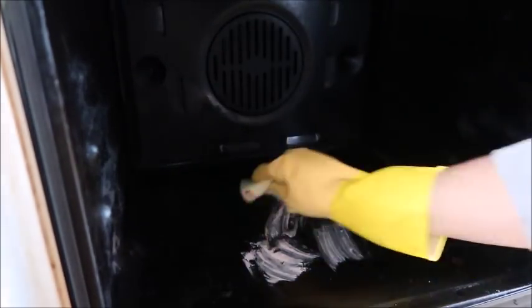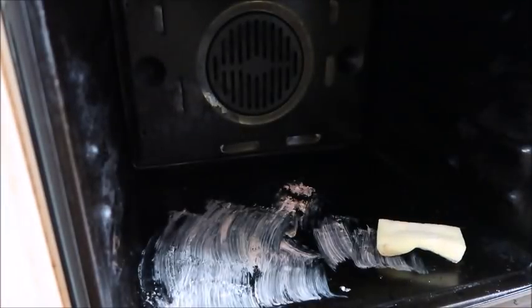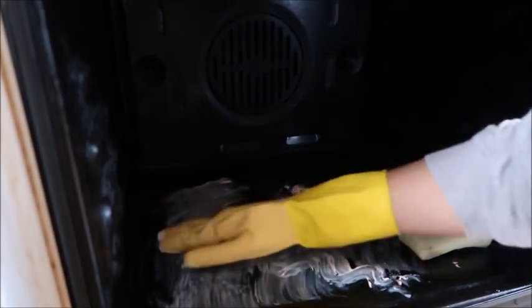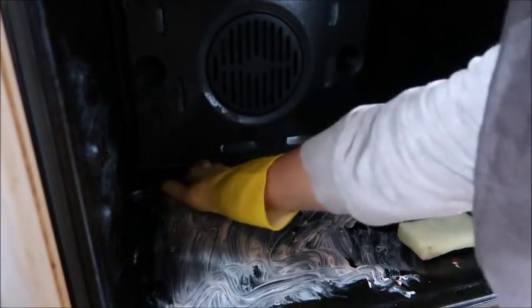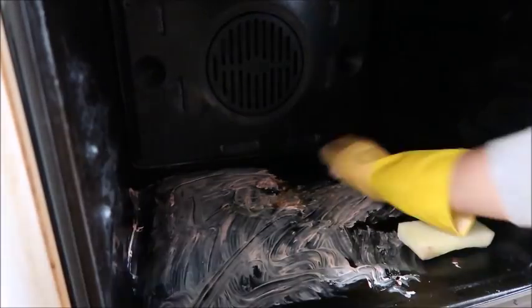So I'm just going to go for it really. Might even use my hands actually, because if I keep using the sponge, well, not my hands, my glove, it's going to spread the dirt back in the tub. A generous amount because the pink stuff, darling. Look how dirty the oven is.